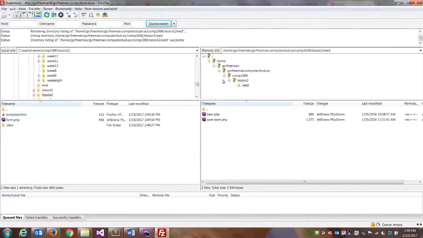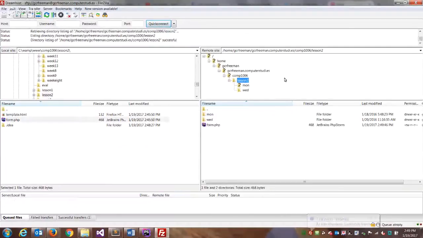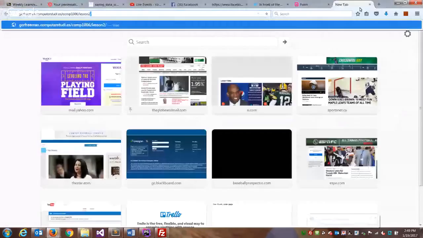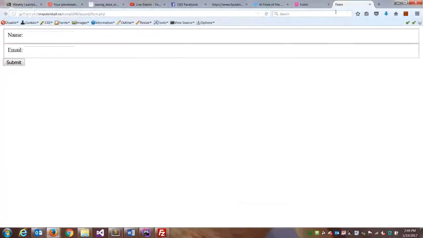So here's my lesson 2 folder. So I'm going to upload my form. So I have 2 versions running. One is local. And I've used FileZilla, so now I have the same version running on the live web server as well.